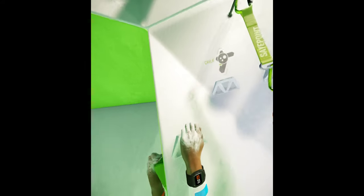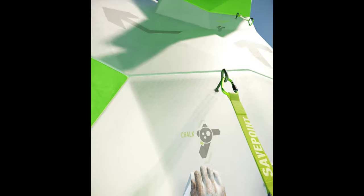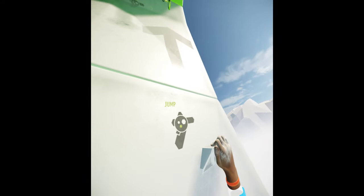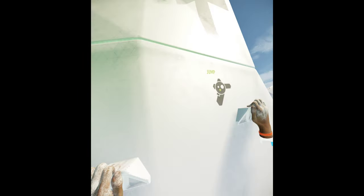Again, lean your body to look around the corner. Some grips can only be reached by jumping. Press the jump button to leap in the direction you are looking. Remember, you need to release the grip button to grab the new grip. You also lose stamina by jumping or falling.